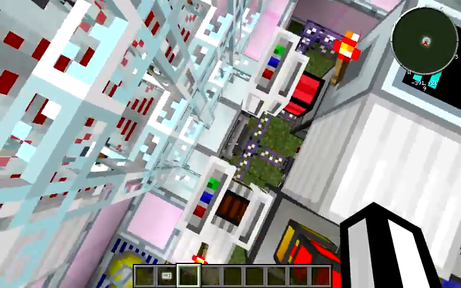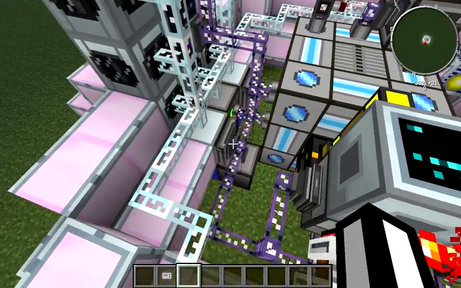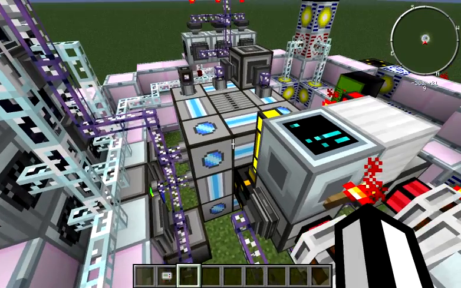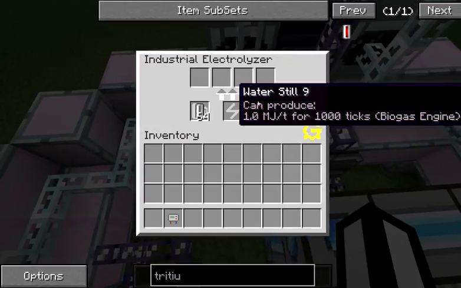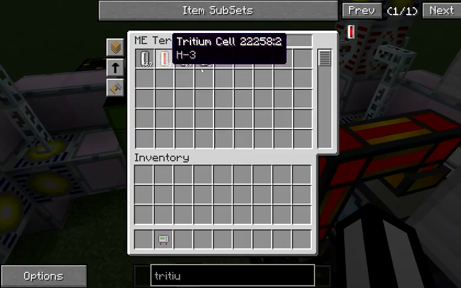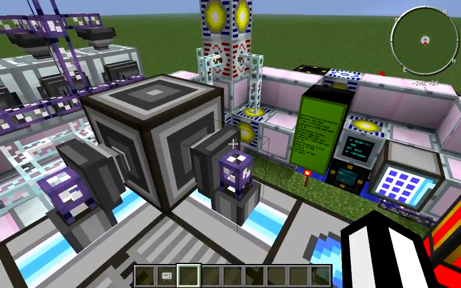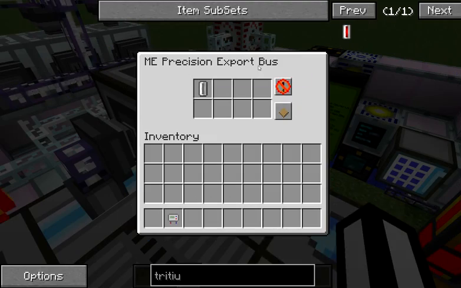So on our industrial electrolyzers, we've actually hooked a storage bus up to the face of each of them. All 8 of them have a storage bus on the front, and these storage buses are configured to hold empty cells and to have a priority of 64. The reason for that is that this allows us access to all of the products of it, as well as allows us to put empty cells back into it. And to prevent empty cells from getting hung up in our disk drive, which is hiding here, and not going back into our industrial electrolyzers when we need them, we've just got an export bus here set to always active and empty cells.